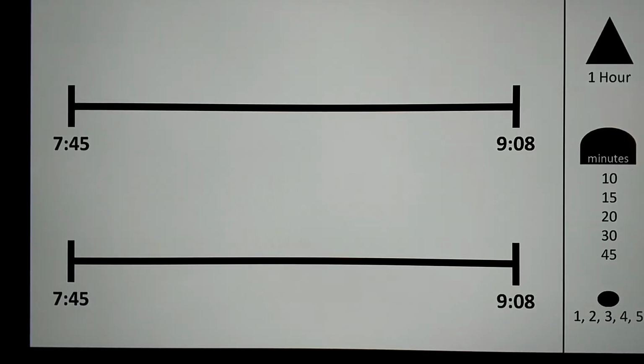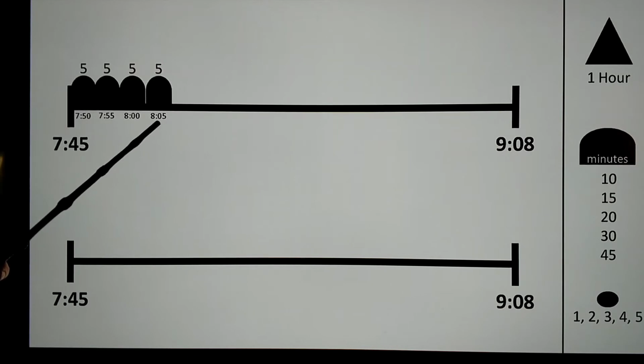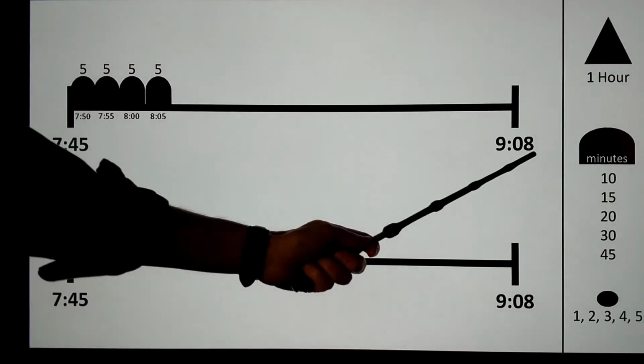Let's do one more example. As you can see, I have 2 lines with the exact same time. So it's the same problem. We're just going to do it 2 different ways. Our starting time is 7:45. Remember, we said we wanted to match up our minutes first. So 45, I'm going to go ahead and count by 5s. So 7:45 plus 5, now I'm at 7:50. I'm going to keep going with my 5s. 7:55, 5 more, and I'm at 8 o'clock. Another 5, 8:05. I cannot go 5 more because that would put me past 8.